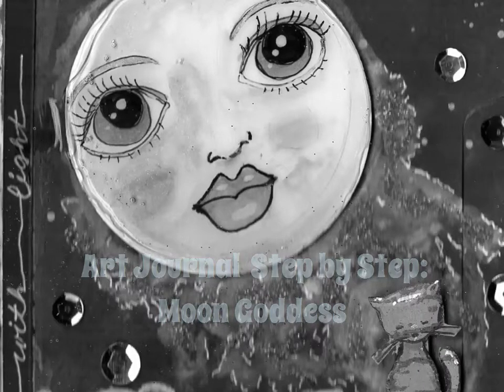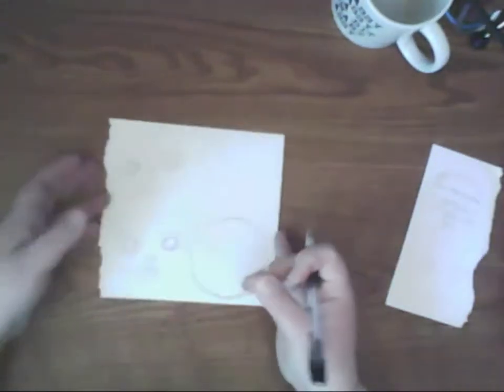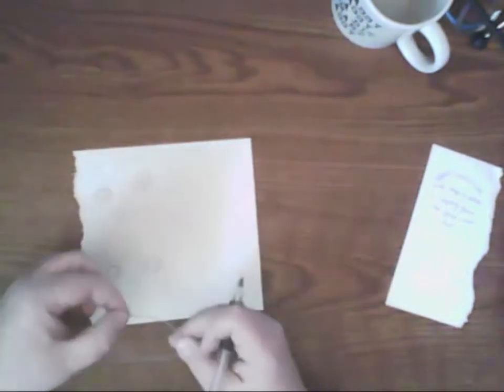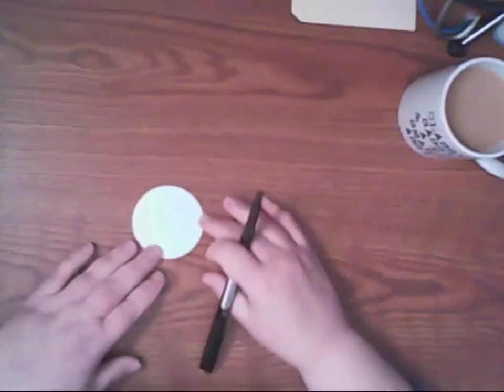This page is called Moon Goddess. I started out by drawing a face that would fit inside one of my nesting circle wafer thin dies so that I could make a full moon. This is for my Journal 52 journal.